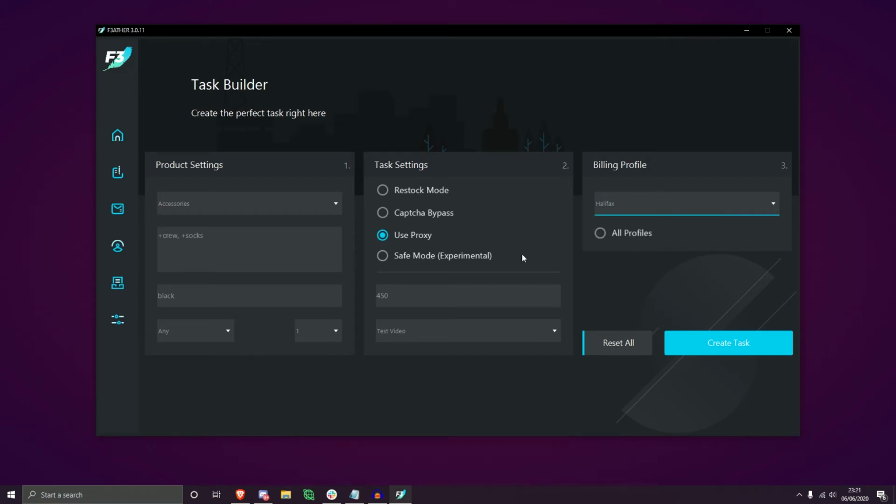And to save time, if you guys want to hit this option, it goes in and grays out and creates one task for every single billing profile there. I'm going to go ahead and do that just to show you a feature on the task page. So before we finish create task, you can actually reset everything in here if you wish with this button, and then you can create the tasks with this button that pops up there.